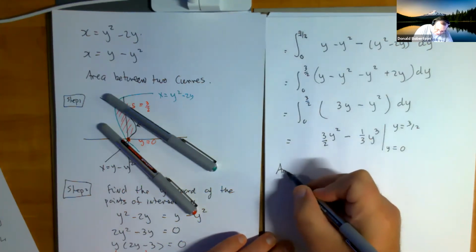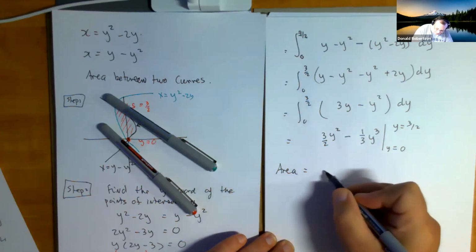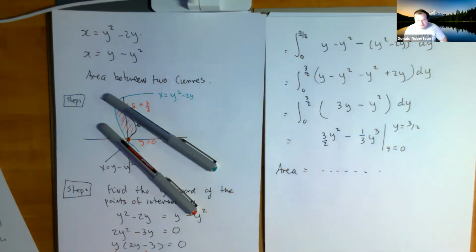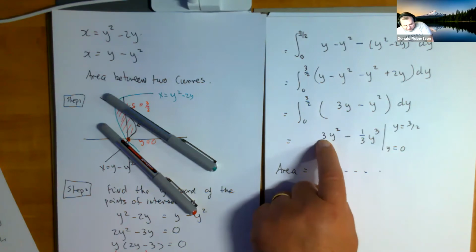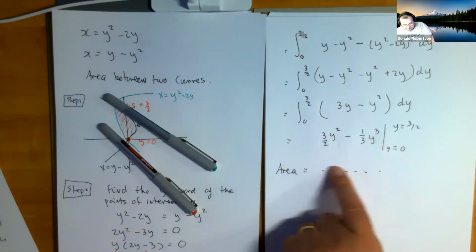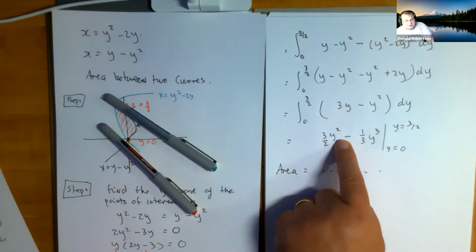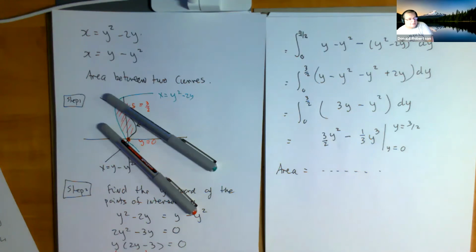And our area is going to equal... Right, can't you just plug in the 3/2 here and here? That'll get you the first bit. Take away 0, tidy it up, make it look pretty, and I don't know the answer. You'll get 17/8 or 212/49 or some ugly fraction, but it'll be the answer, whatever it is.